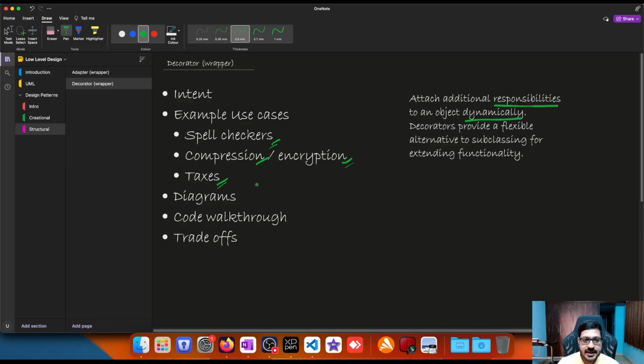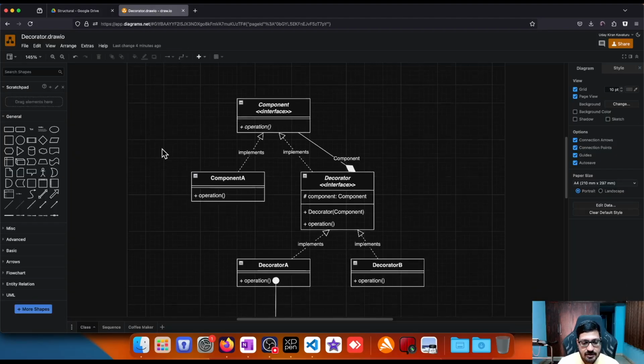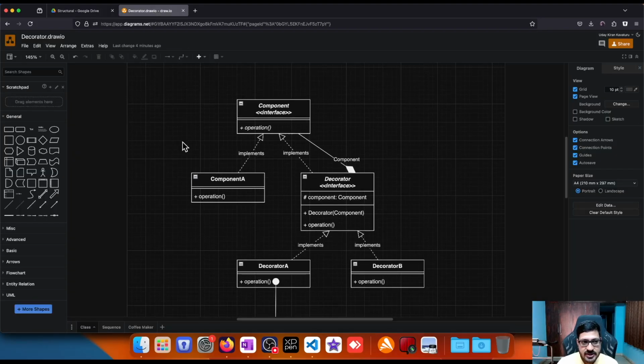Now let's see how the decorator pattern is implemented. We can now go to the UML diagrams. Inside our structural folder, we now have a decorator pattern. Let's see how the pattern is implemented. This is the class diagram structure of the decorator pattern. First, we have a common interface with some operations, and this is implemented by component A, component B, and so on. They all have the common operation, which they will be implementing on their own. Let's say this is a text editor interface and this is the Google Doc component which is implementing the operation. Okay. Now let's say we want to add a spell checker.